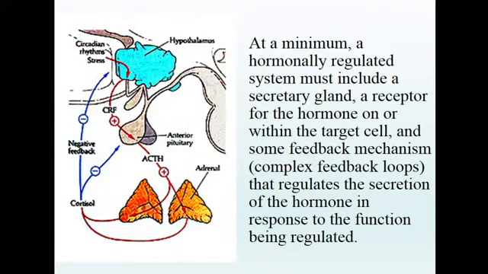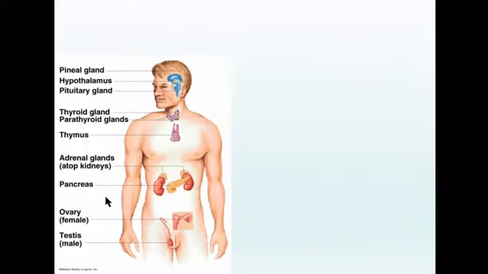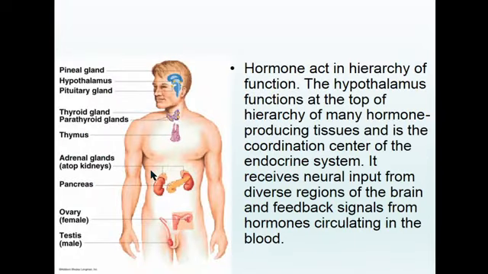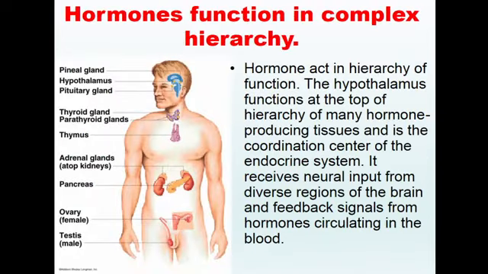And for the correct action of hormones, at a minimum we need cells or organs of their synthesis, target organs, and a number of regulatory feedback loops for the regulation of production and activity of these hormones. So when we talk about hormone regulation, for their normal function we always need these components: cells of their synthesis and secretion, target organs, and regulatory loops. Hormones act in a complex hierarchy.